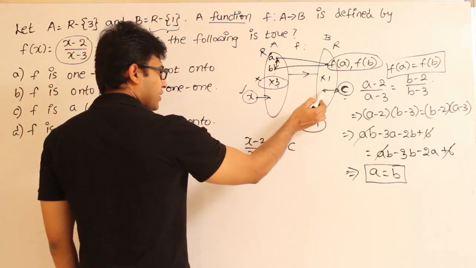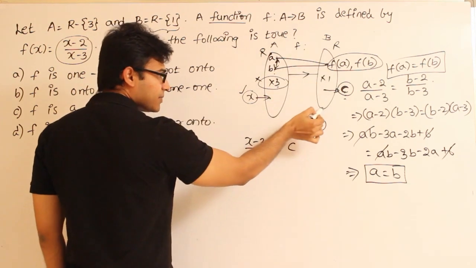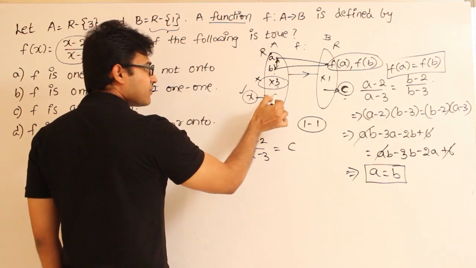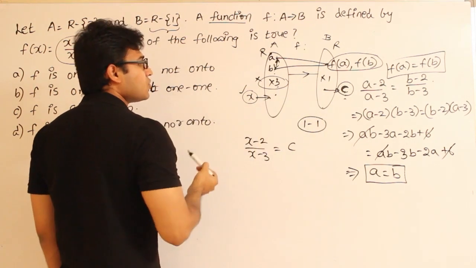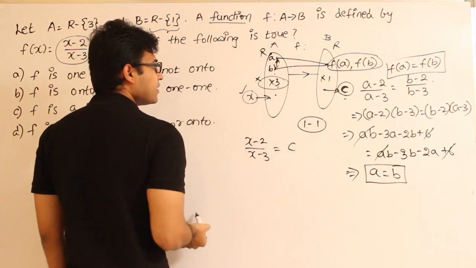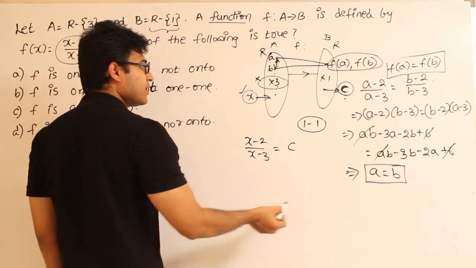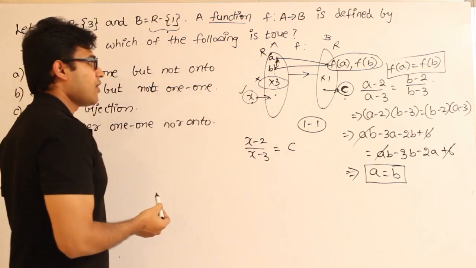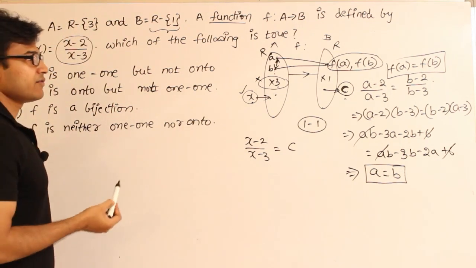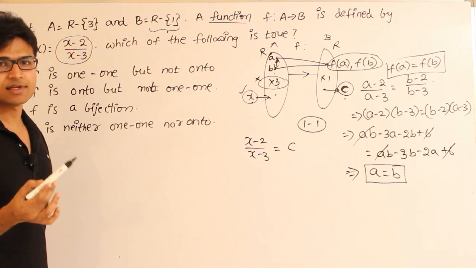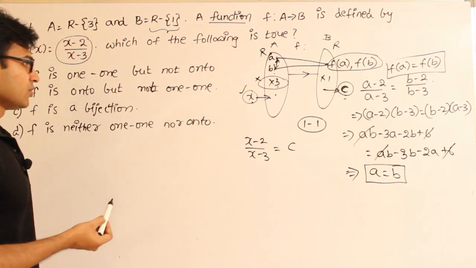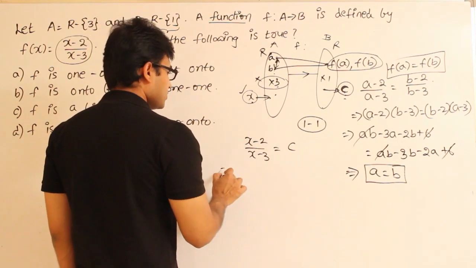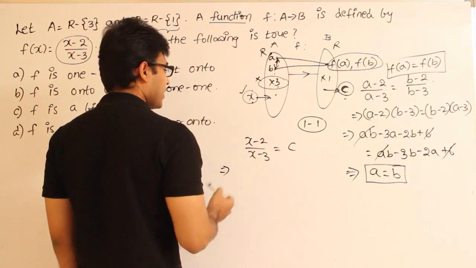Now what I want to show is that for every element present in B, there should be an element present in A in such a way that the image of that element is equal to this element, right? So for that reason I am assuming some element C here and some element X here. I am just assuming that for this element C, X must be the element whose image is equal to C. Now I want to show that for every C, for every element in B, there will exist at least some X in such a way that the image of X is equal to C. Now I want to find out what that element X could be, right? So see this. Now I want to find out what could be X.